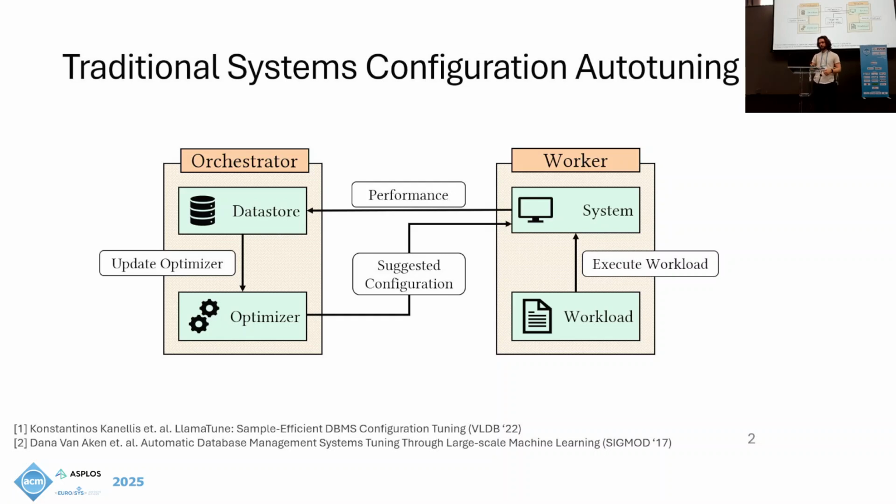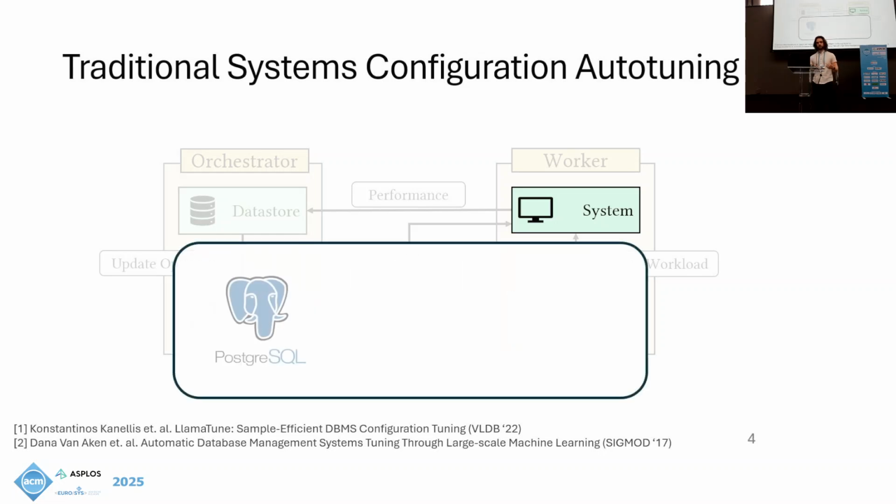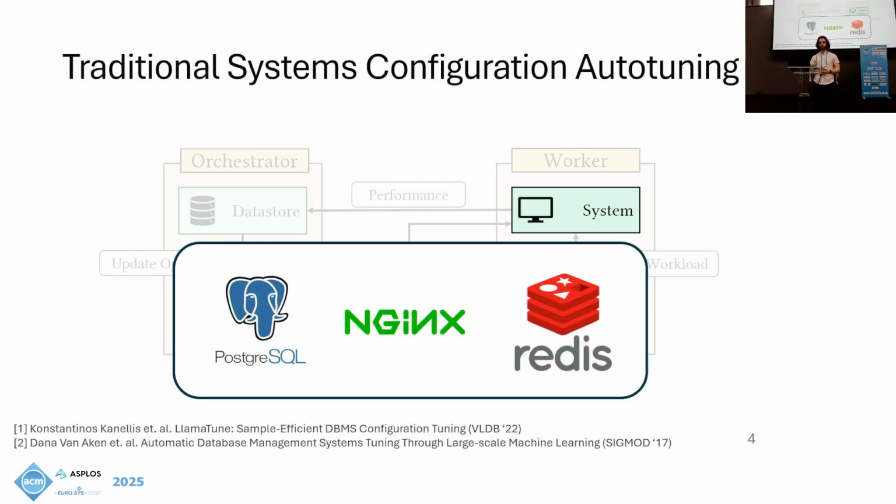And so the thing is, not everyone here knows this, so we'll go quickly through what this actually means. Generally, you have some system that you would like to optimize, and this can be a variety of different systems. Some common ones that people like to tune are Postgres, Nginx, and Redis. These are databases, a web server, or a key value store. However, we are not limited to tuning these systems. There are actually many types of systems you can tune. You can also tune storage systems and operating systems and things like this.